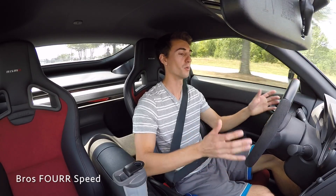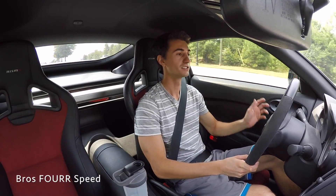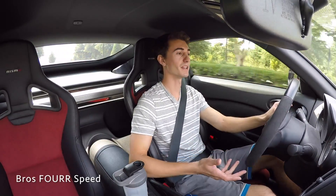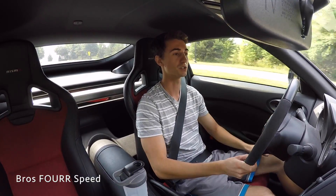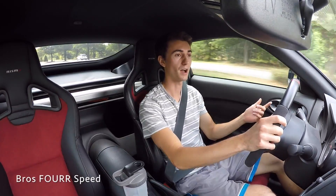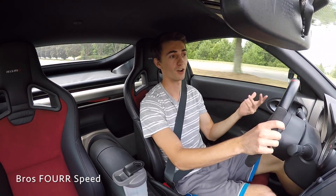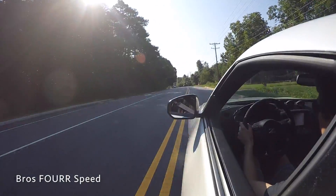So now we're into the Nismo. I've put about 2,500 miles on it in the last six months — not that many miles. I'm not trying to save mileage or make this a garage queen; I drive it as much as I possibly can. The month after I bought this car, I bought the Yamaha R6 street bike, and I drive that a lot. I commuted all last week on the bike and didn't drive the Z at all, so that's why the mileage is low.